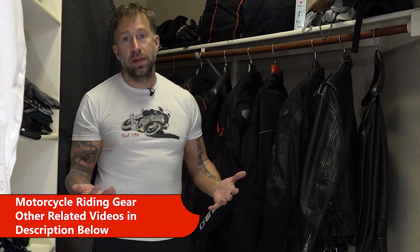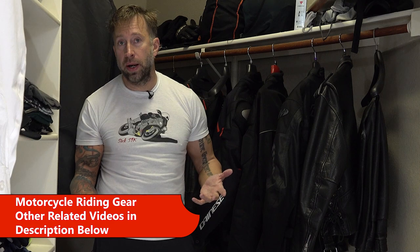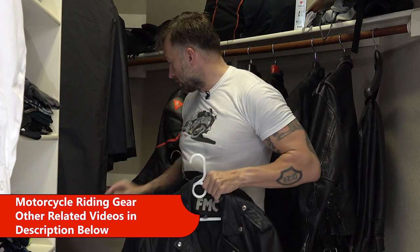You're not going to build your gear collection like this overnight. This is something I've been assembling for over 30 years of riding, and I even have a couple of jackets, boots, helmets, and gloves for passengers. The best thing to do is think about what your normal riding conditions are going to be and get a set of gear for that — boots, pants, gloves, jacket, helmet. Look at different options, decide on material based on when you plan to ride and what the weather's going to be like, and you're going to learn over time what brands fit you better. A lot of times you don't realize you didn't like an item until you've already bought it, so the more research you do up front, the happier you're going to be.